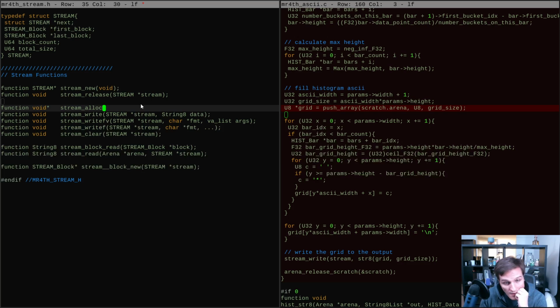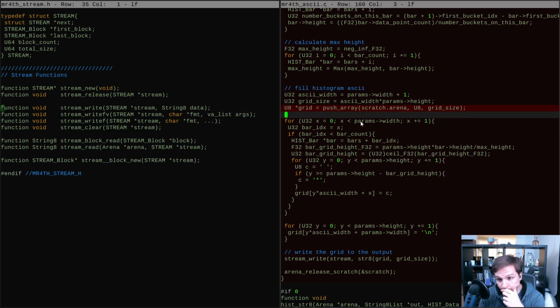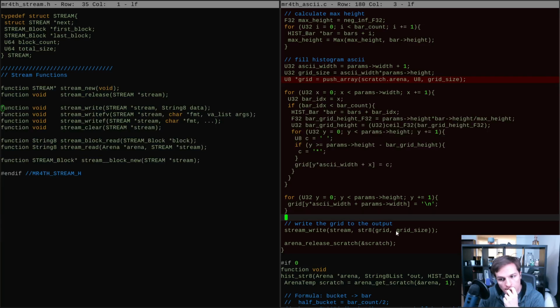If the size is too big, it just won't fit into the outgoing stream, which is why you don't do that. You arrange it into a grid first, and you submit it.